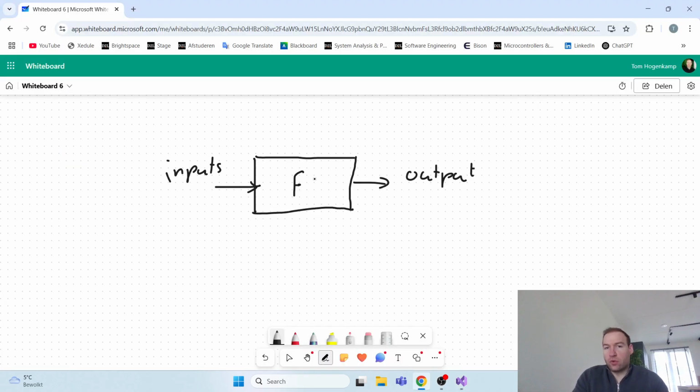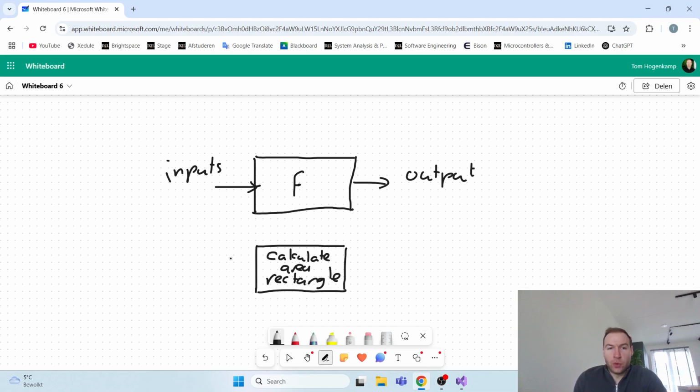So let's give a concrete example. Imagine that we have a function which calculates the area of a rectangle. First we have to think about a name for this function, for example calculate_area_rectangle.